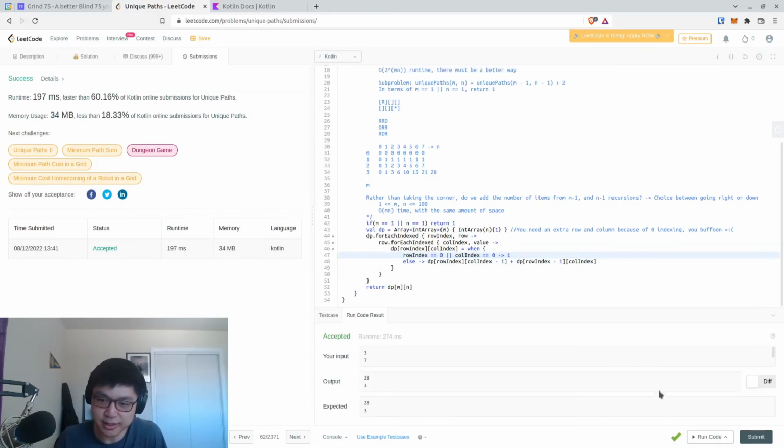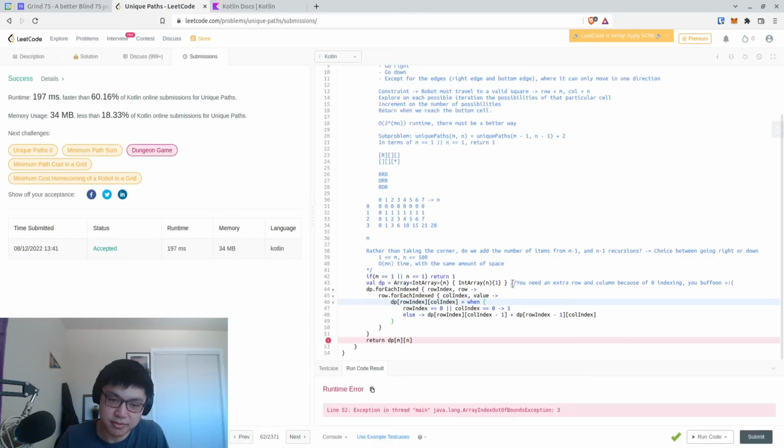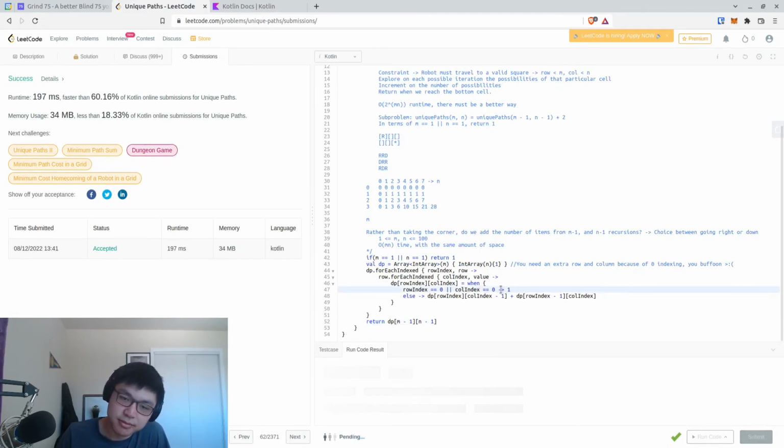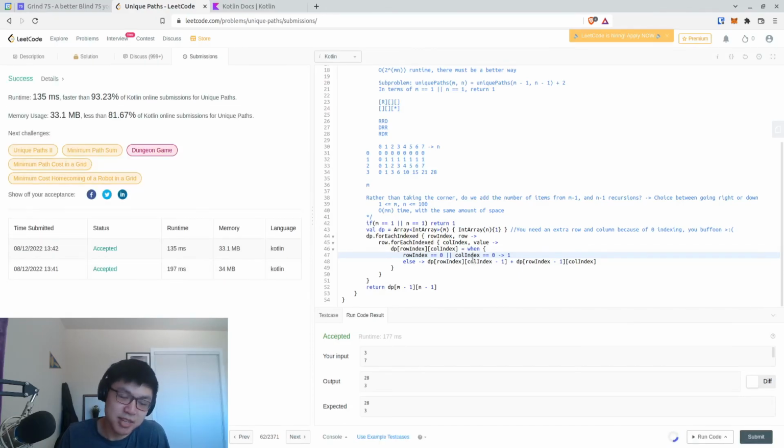And then we do this. And this is m minus 1. This is n minus 1. Does this work? Just some minor changes to one index them. Yeah, this works. Okay, cool.